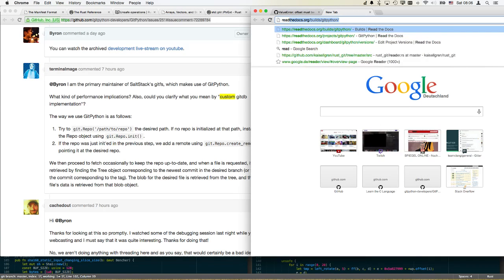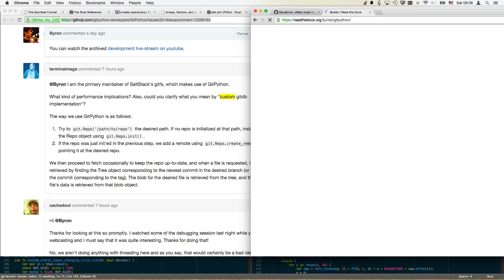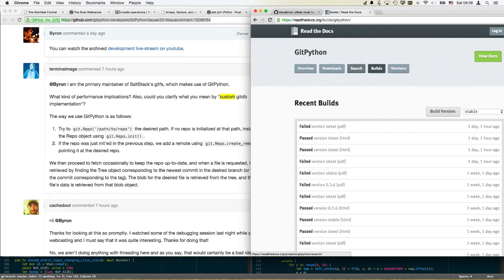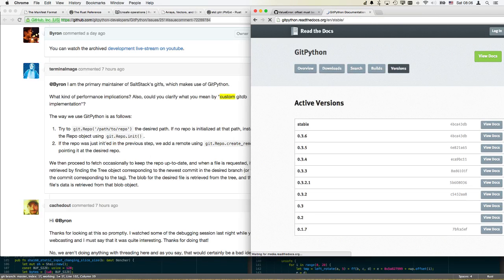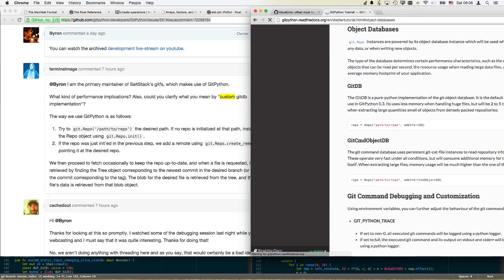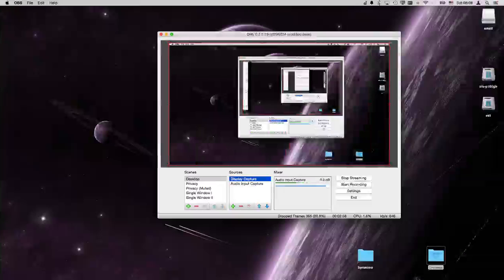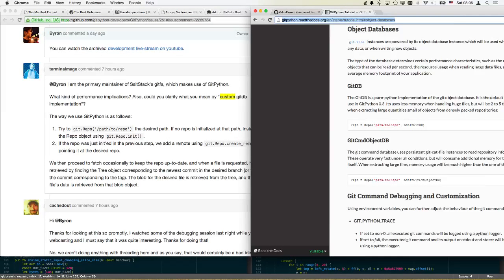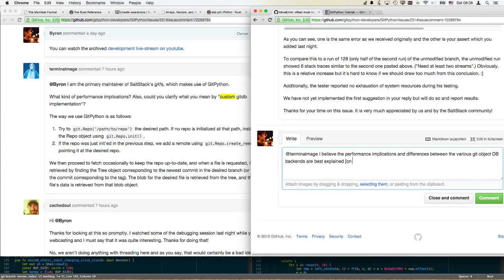Best explained on Read the Docs. Let's see how great the docs are or not. Come on. View docs. Big green button. I usually tend to not see it for some reason. There we go. Object databases. That's the one. Does it link anywhere? Yeah, I mean, he probably will manage to get more info on that, but that's already, I think, a good answer. Best explained in the respective section in the docs. Short, some people say, oh no, I don't want to read a section here. It's a short section, you can read that, just 3 lines.